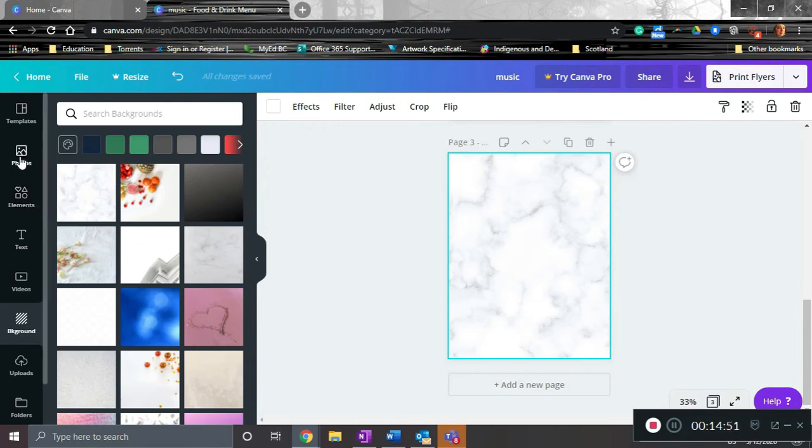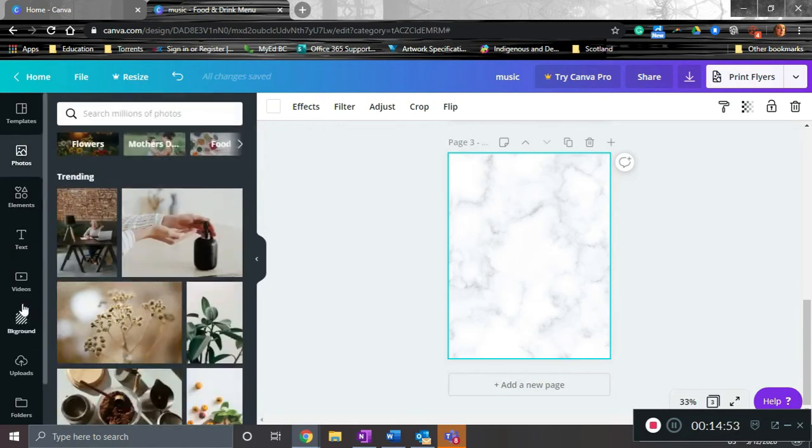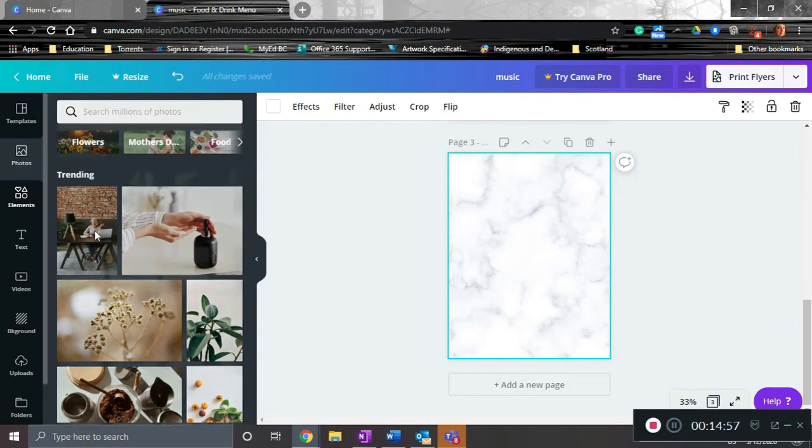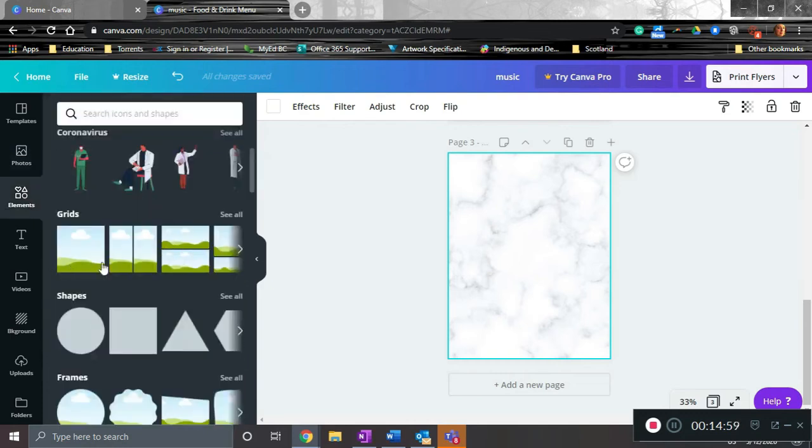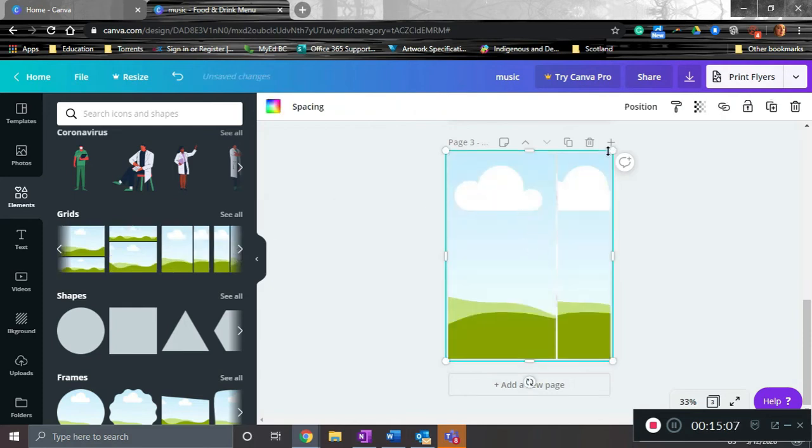I can add photos. I can add, if I want to add one of my own photos, I can use the frames here. So let's see, I want to add 2 photos like that, except I don't want it to be full size.